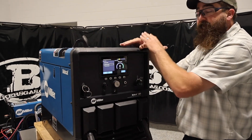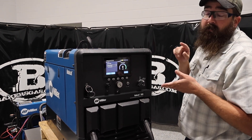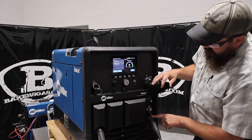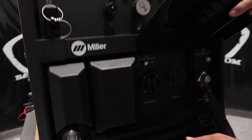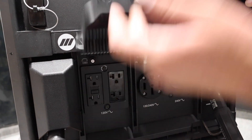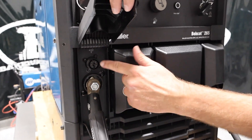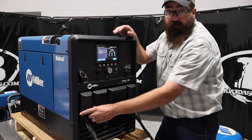This unit has the jump start charge. There are five different models to the 265 — the other ones have various ranges, some have propane, and you can get ones with Arc Reach. I'll show you down here: we've got our cables hooked up, with our 45-degree ends so they come out real nice. We've got two 240 volt plugs, so you don't need any adapter — it comes with a second one. There's a giant breaker for those. We've got our 120 volt which are GFCI with a ground fault interrupter. We have our positive power here, and we have a 10-pin connector so you can hook a spool gun to this unit directly. You no longer need the WC-24 that was required with the older models.